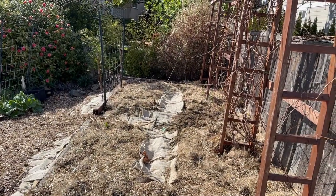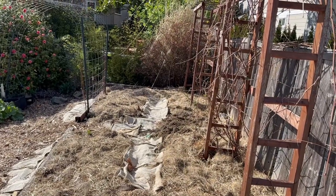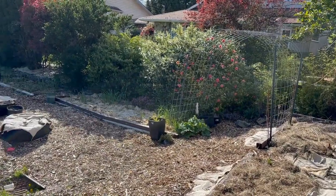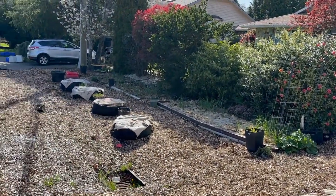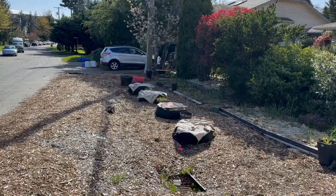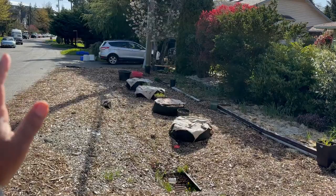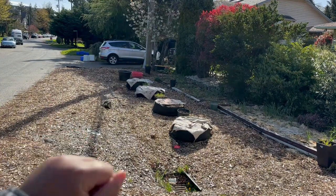We will start up here where I have most of the potatoes planted and the grapes that are growing. And I'll just do a quick overall of the whole, what I call the front yard garden bed. This year, I do not have any of my straw bales, because they're like $20 a piece. And in the past, I've either gotten them for, you know, $5 a bale or for free. And so to be buying seven of them for $20, that's too expensive. So this year is not gonna be straw bale gardening, no.